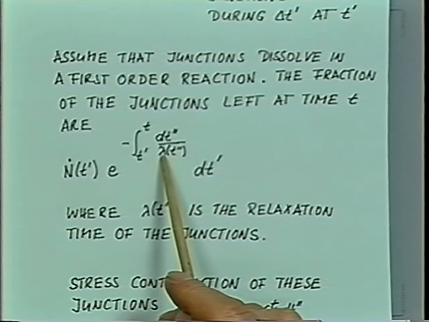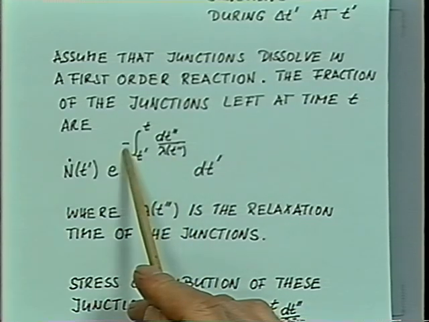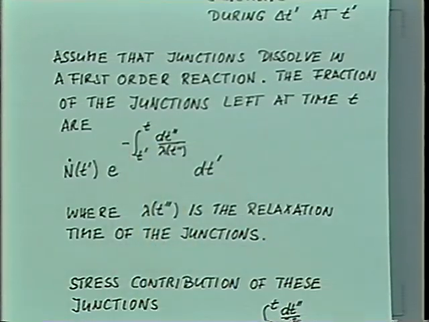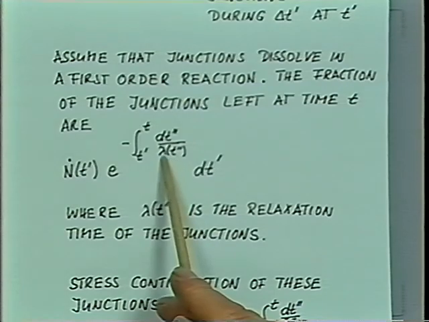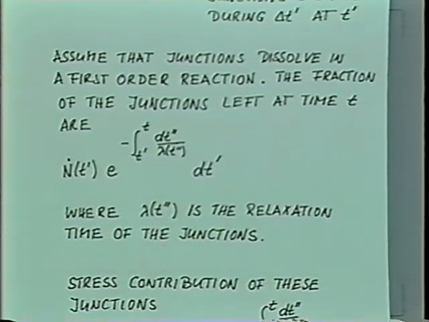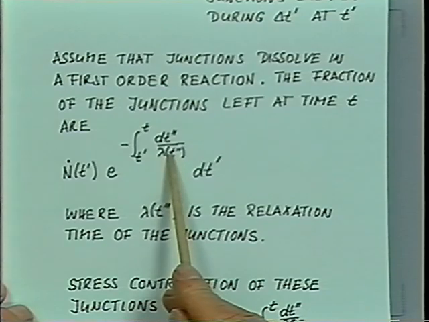If lambda is constant, then this can be put outside, and it's just t minus t prime over lambda, and the minus sign is up in front. I kept a variable time constant in here because one purpose of the derivation I'm going through is to look at the possibilities of temperature effects where the time constant is variable. We would like to look at isothermal flows of a large rubber-like liquid fluid. So let's keep it variable for the moment.